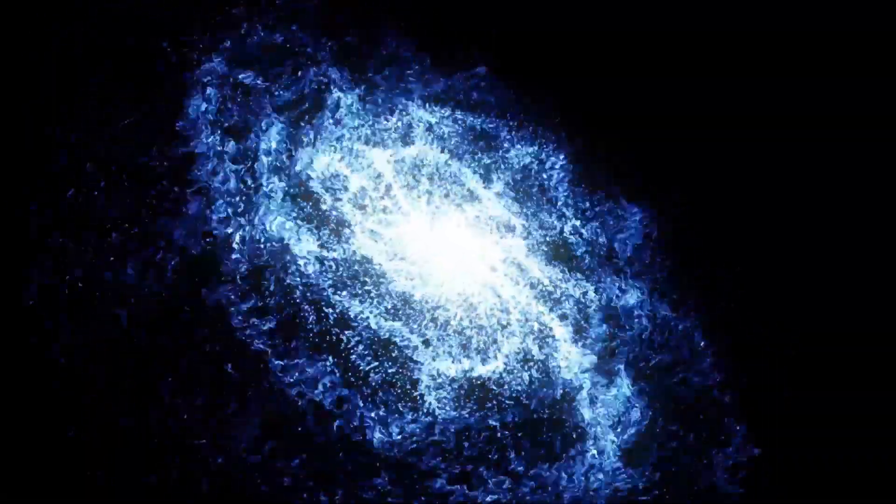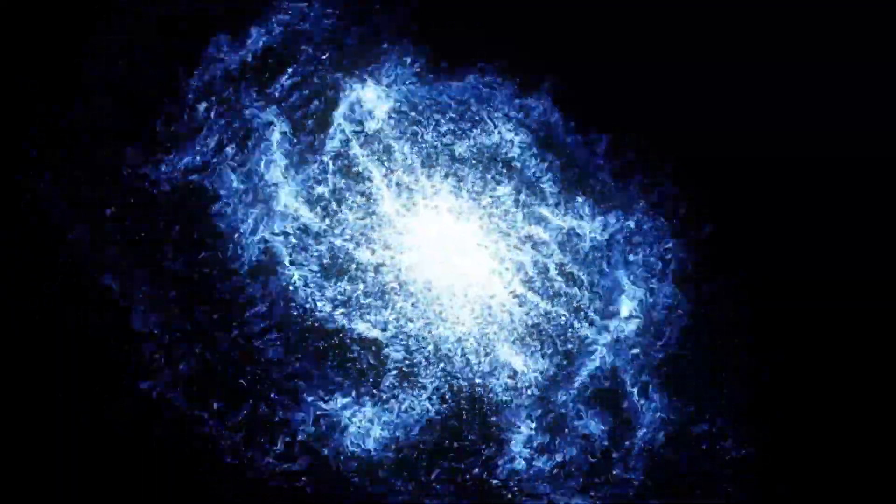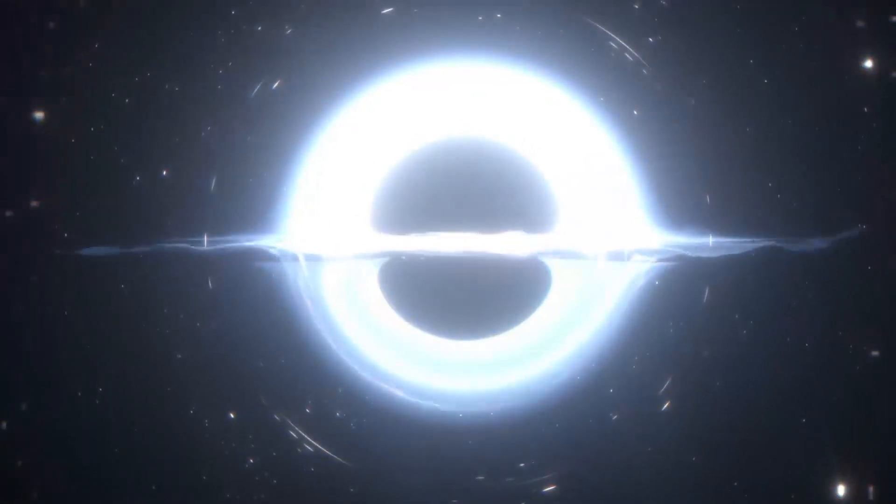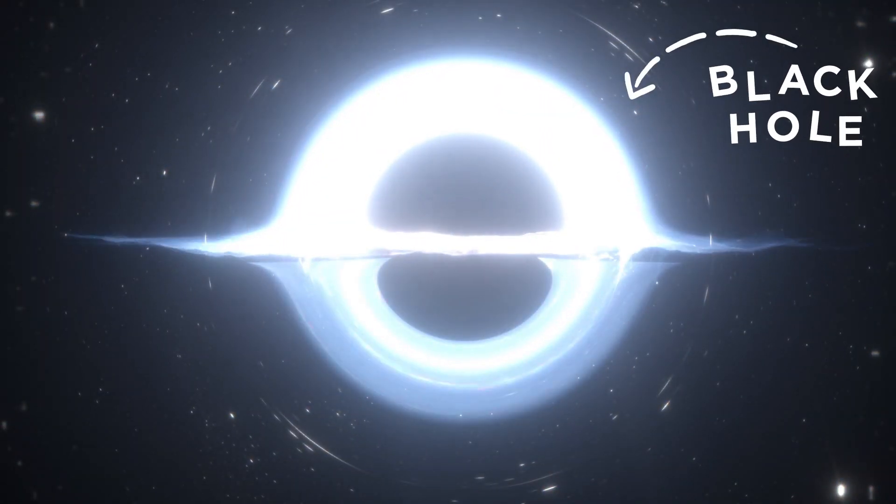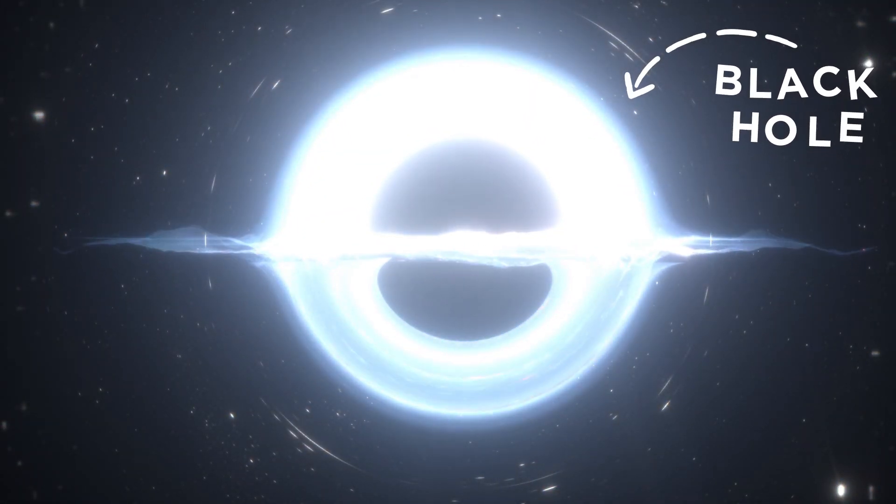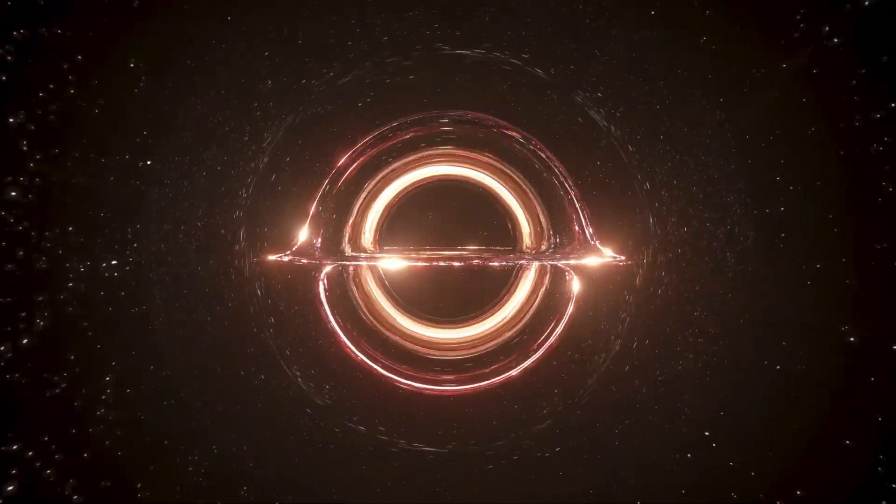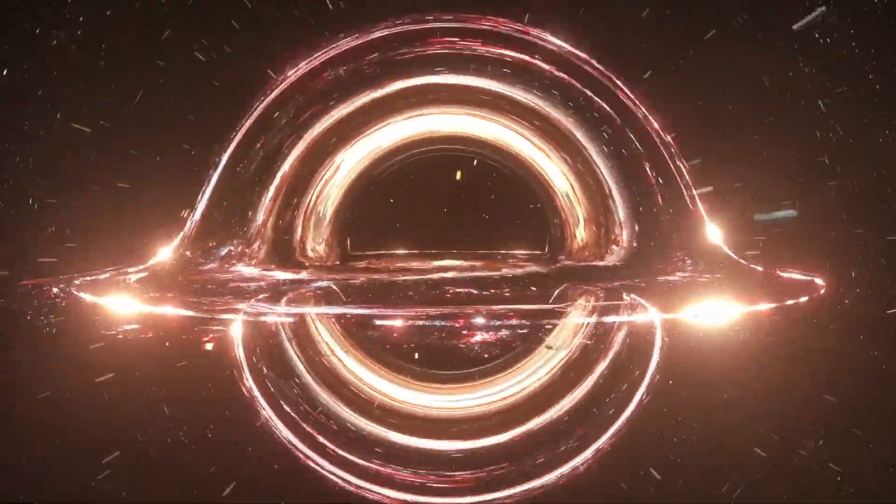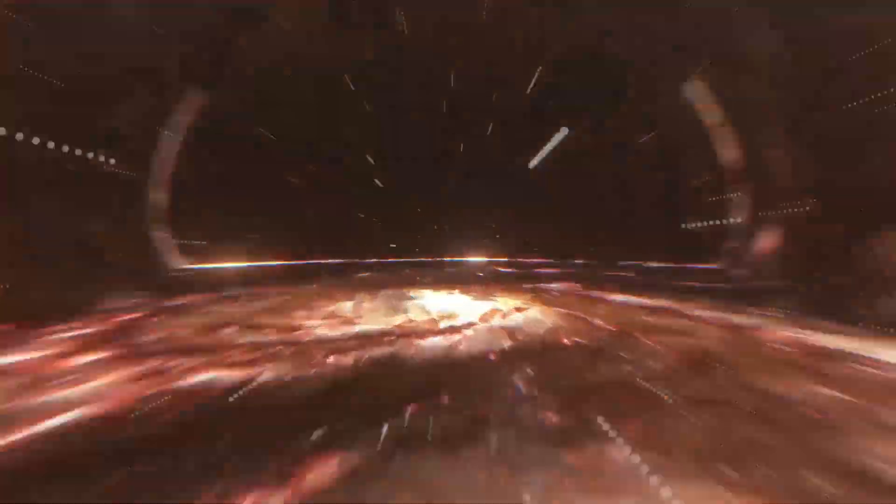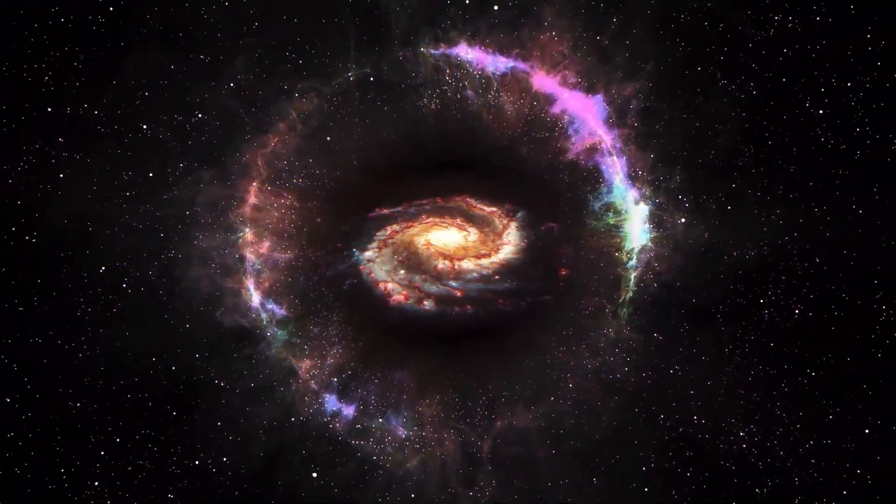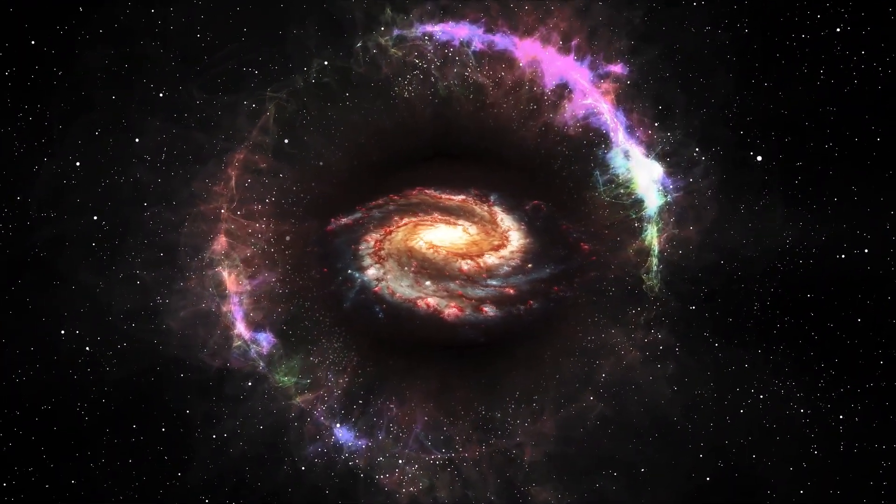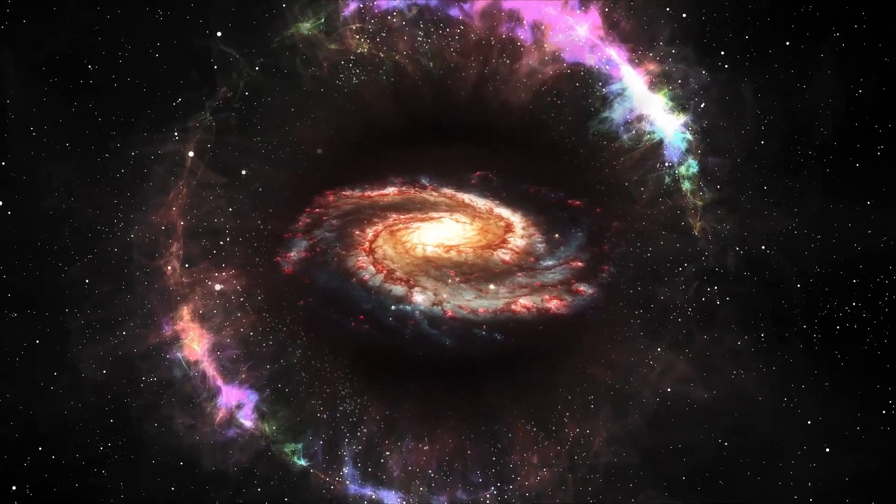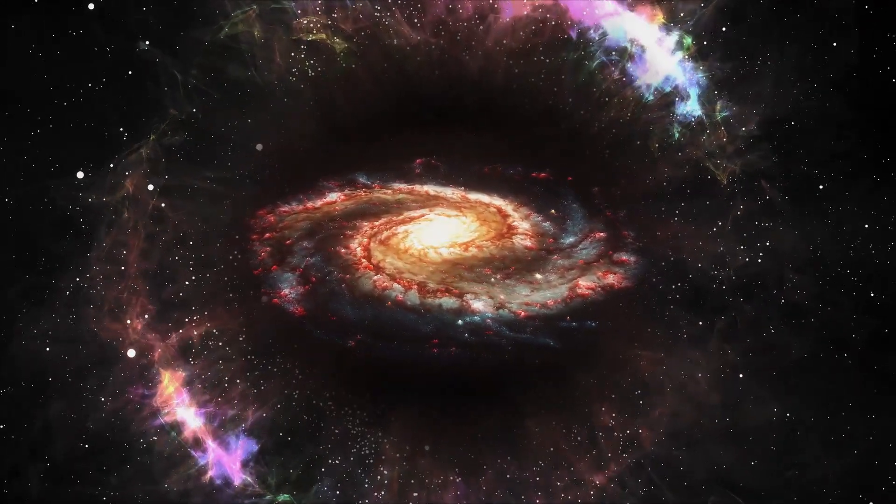But what worries the astronomers the most is what would happen if the predicted collision between the stars doesn't turn into singularity but into a massive and dangerous black hole. It should not be forgotten that a black hole is formed when two stars collide with each other. And a dangerous dance begins after the formation of a black hole which has the habit of pulling everything into it. The gravitational pull of the black hole is so strong that even light cannot get out of it, and the dangerous part is the black hole is invisible.